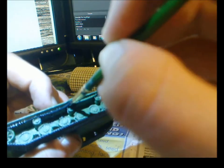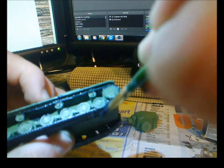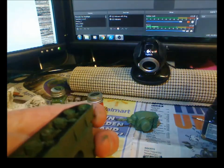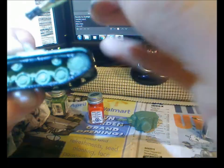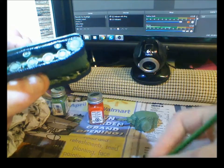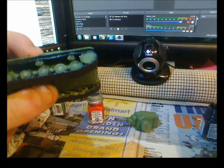A very thin thing. Also, I tend to not paint that tiny little crack between the hull and the tracks. I tend to attempt to paint it one of the two colors. So I will either get it gray or whatever you want to call this, gunmetal on the inside, or I'll get it one of the basic colors of the tank on the inside. Personally, I prefer tanks that don't have those, because then I don't have to decide. But if I do have to decide, I will generally go for the base color, simply because it's the first color I put on. And if I do get a little bit of track color on it, it doesn't rightly matter.